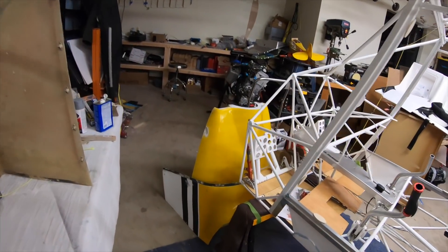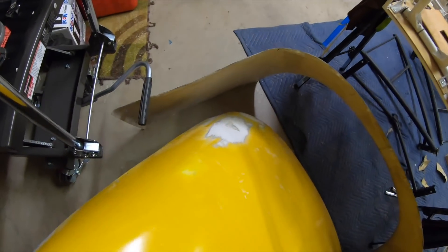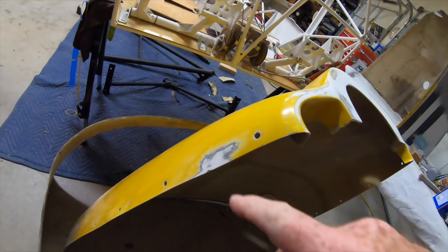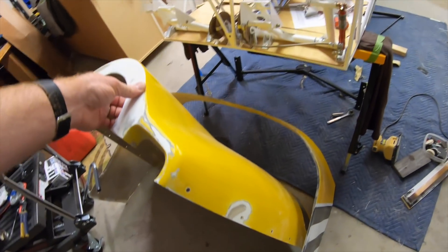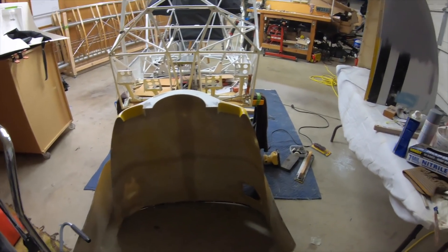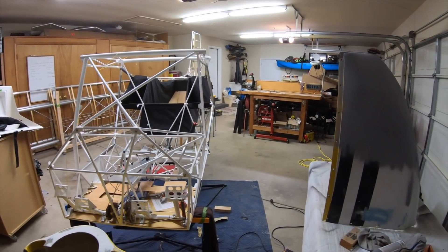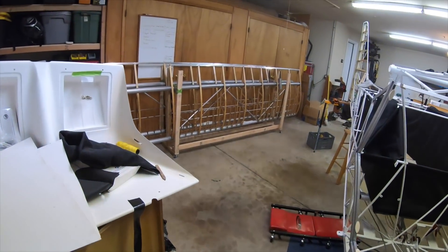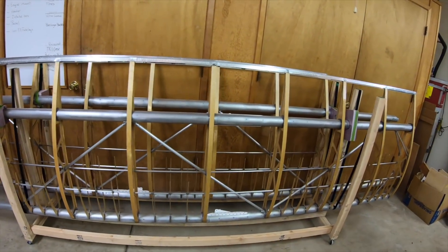Now I have a cowling. Next I'm going to finish up the top cowlings — got some more body work to do on it. I've got all the glass repairs on that corner done, and I've got one to do here, one here, and one over there. Then that one will be ready for body work as well. Now that I've finished that, it's time to put the fuselage away and start working on the wings. So we'll be moving on to these — I'm going to clean up the shop and go over what needs to be done on the wings.